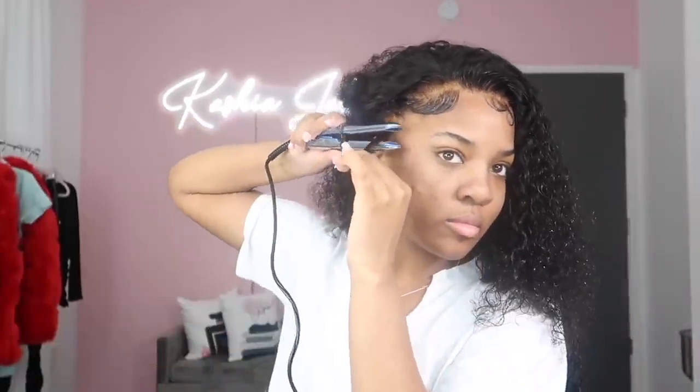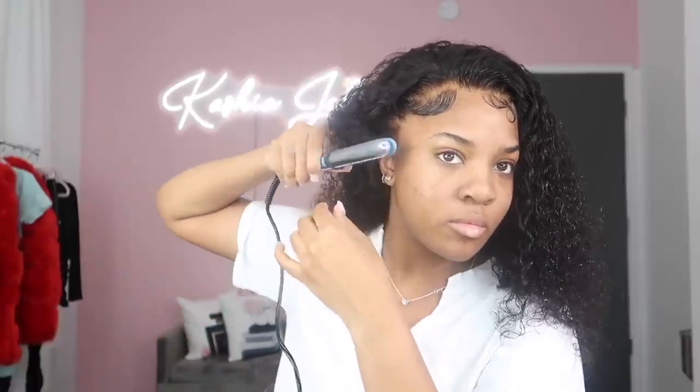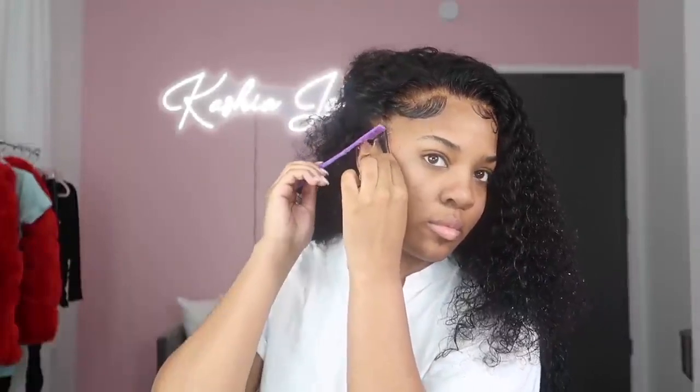For the sideburns, I am going to be using a little mini flat iron. This is also optional. You can swoop it down just like I did with the other ones with gel, but I prefer to do my sideburns with a little flat iron, and that's what I'm doing here. And just curling it like a little grandma curl and then going back and swooping it down. That's all to it.